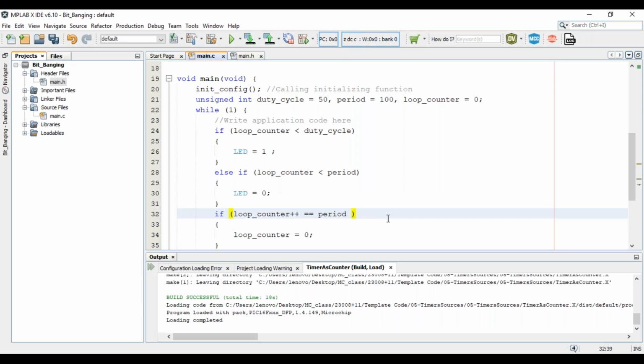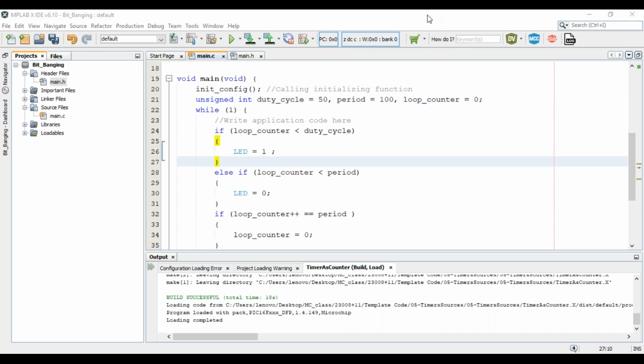I have written a program with 50%. I am going to generate a pulse with 50% duty cycle. So period is 100, out of which 50% of the time it is on, 50% of the time it is off. Okay. So period is actually, I have kept it as 100.